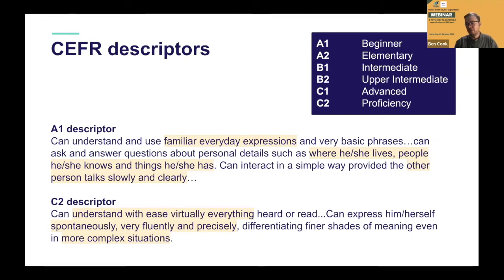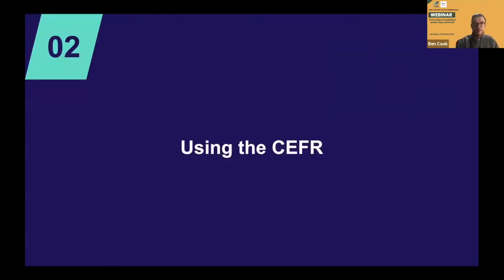You have a whole range of vocab, and you can choose exactly the right word to say exactly what you want to say. And I think the last one as well is really important: more complex situations. So you're moving from those very routine, familiar conversations about where you live and who you know and what you have, to far more complex situations, such as in work or in academia. So as I say, the CEFR is made up of a huge number of descriptors covering a whole range of different communication skills. And that is essentially what the CEFR is, and that's how it's used. For the rest of the presentation, I'm going to be talking about why we should use these descriptors and how we can actually use them in assessment.